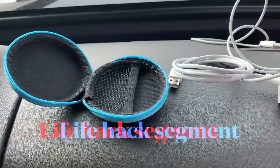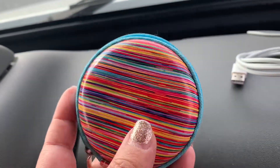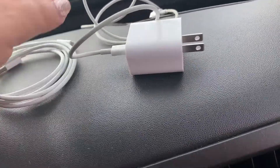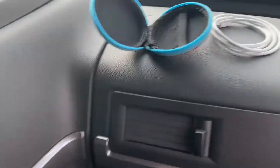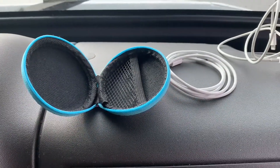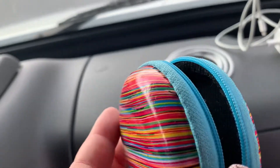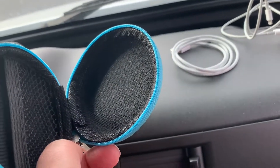I wanted to just show you this — I got this happy little thing. I actually bought this at the dollar — I guess you'd call it the dollar twenty-five store right now. It looks very simple, but I have two cords for my phone and they were both causing quite a havoc. They both fit in there very nicely, and then that goes in my purse. Just want to give a shout out to anybody looking for a simple case to store your charger — it's phenomenal.